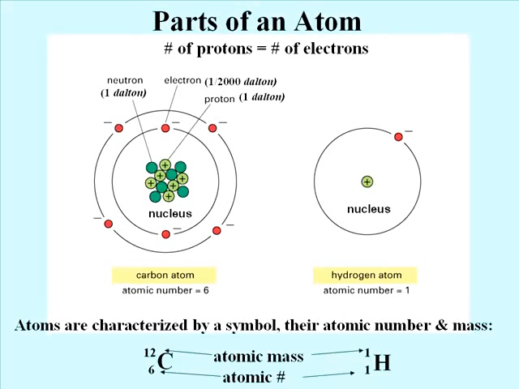We use the convention shown here in the carbon and hydrogen examples to indicate the element by its symbol, its atomic number, the left subscript, and mass, the left superscript.